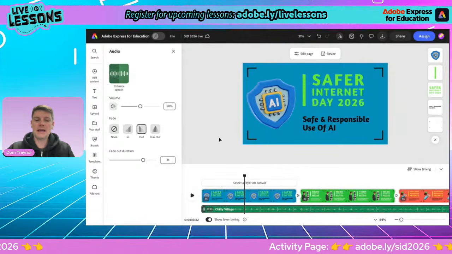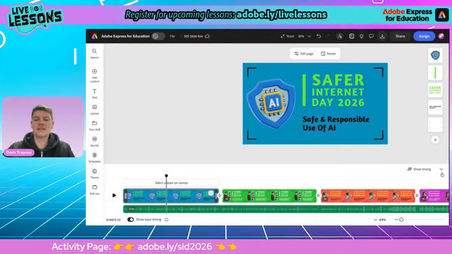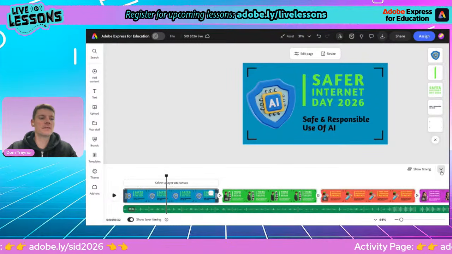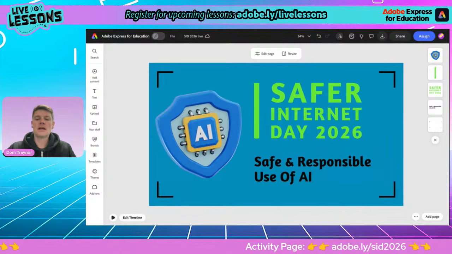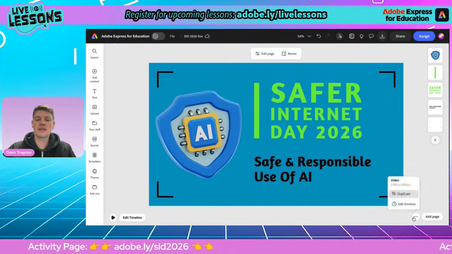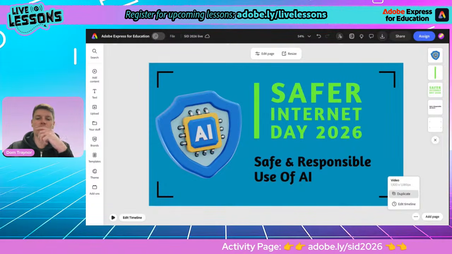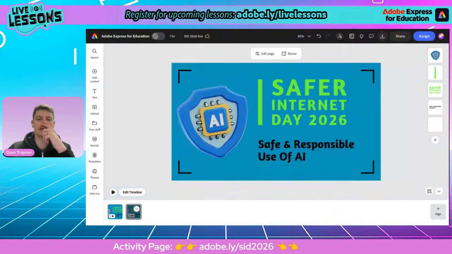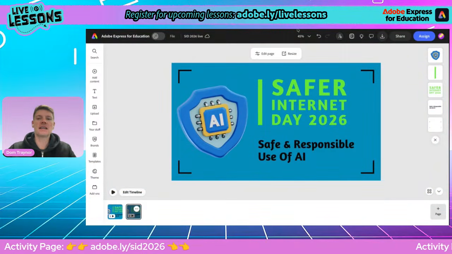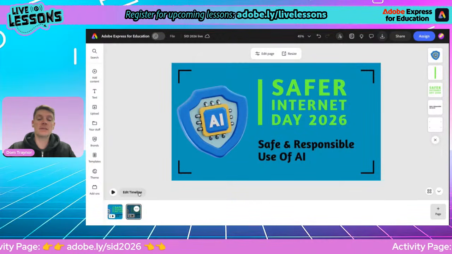I showed you there how to publish the link. But now what I want you to do is press the little down arrow on your timeline here. Yeah, press the little down arrow. And then you've got this little section down here, the 3 dots. If you click it, you've got the option to duplicate it. Yes, you want to duplicate this. Okay, so let's press duplicate. Perfect. Now what you'll see here is that you've now got 2 versions of the same thing. They're exactly the same. And what we're going to do is go into the second one, and now we'll click on edit timeline here.